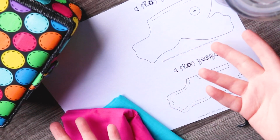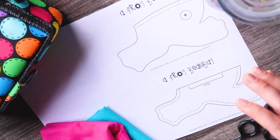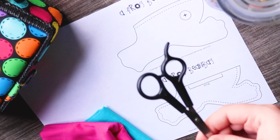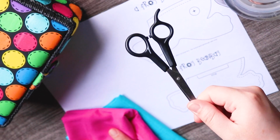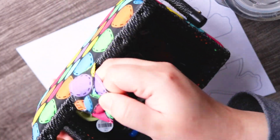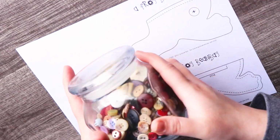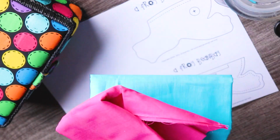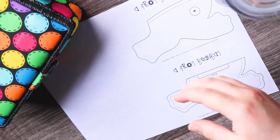So I went and got the pattern from this person and I downscaled it on Photoshop and bam, here is the pattern ready to go. I got all my supplies. I've got chippy choppy little scissors. I've got sewing supplies. I've got buttons so we can sew buttons in our eyes like in Coraline, and everything else we need to make this little frog.